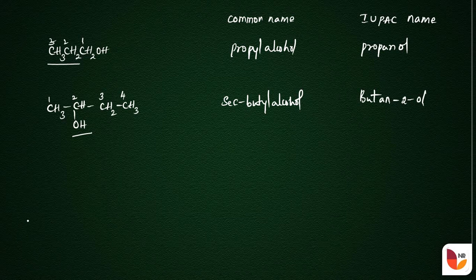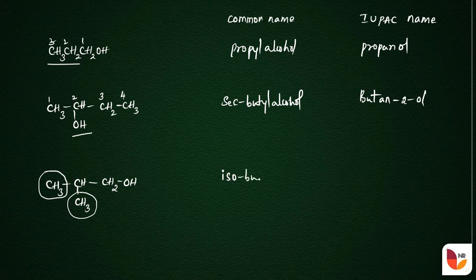And let us take one more example, that is CH3, CH, and it is CH3, and CH2 OH. Here there is one branch, that is a methyl group, and the end contains 2 similar groups. So because of the presence of 2 similar groups at the end, it is to be represented by using the prefix iso, and it contains 1, 2, 3, 4 carbon atoms. So according to the common system, it is to be represented as iso butyl, and the word alcohol.